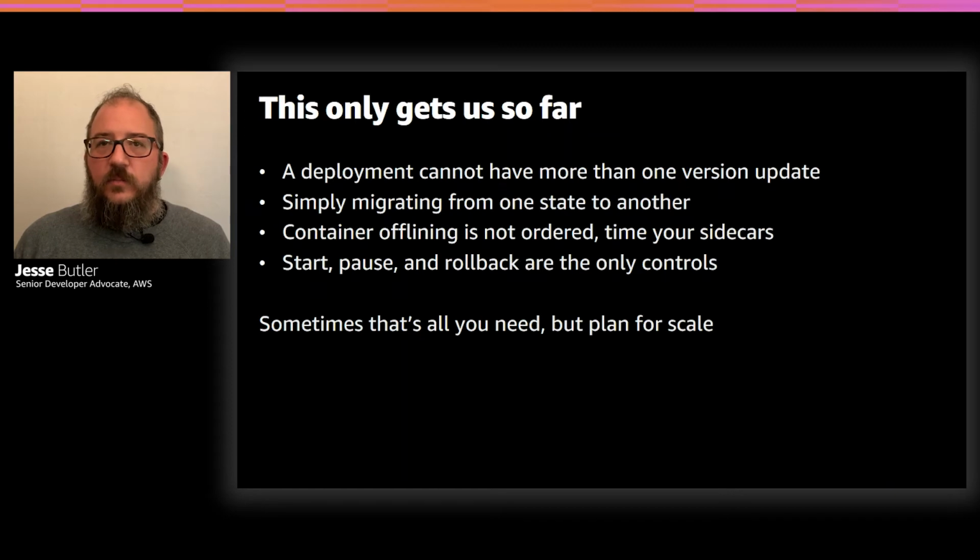In modern infrastructure, you have a lot of options for being really creative about how you build your deployments. With rolling updates, you really only have the ability to move from one version to another. You can really only start, pause, and roll it back, and there are some limitations with it. They can work really well, but planning for scale, we can look at some other types of deployments that have been used for decades, even back in the days of racked computers and hardware switches that were real world. So let's talk about some of those.